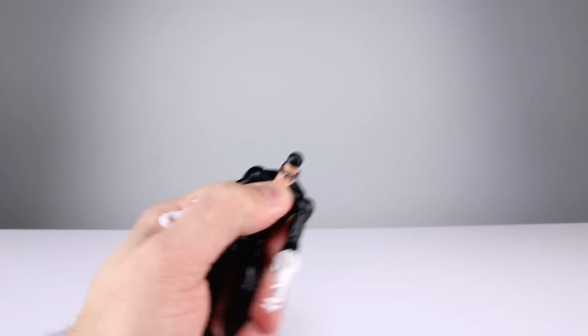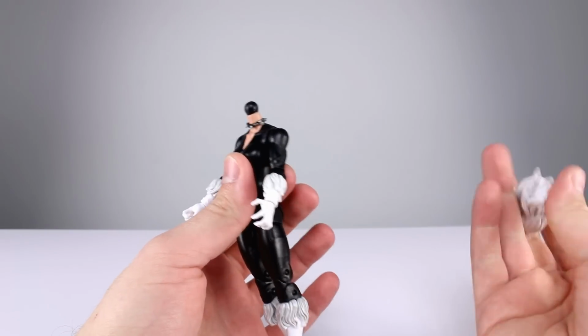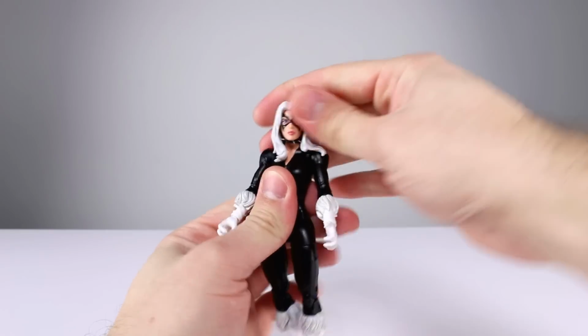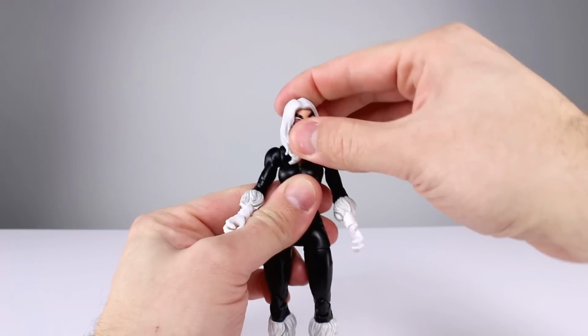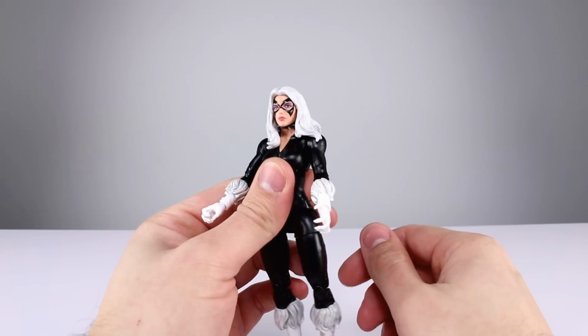There we go. Ball peg. Just a basic ball peg on these older bodies. You're mostly gonna get a rotation out of it. I don't know why that's so tight. So you're just basically gonna get your rotation and a little bit of attitude. Nothing crazy going on here. It's just a ball peg and the hair gets in the way, so nothing special there.